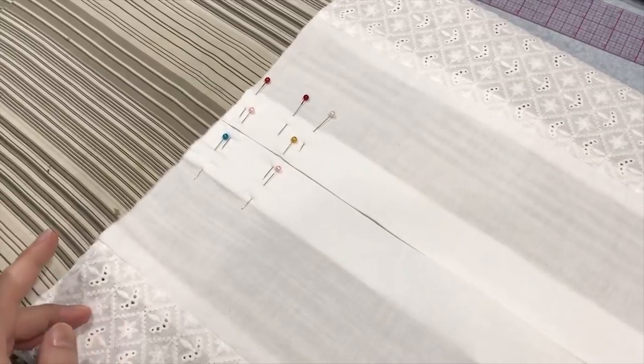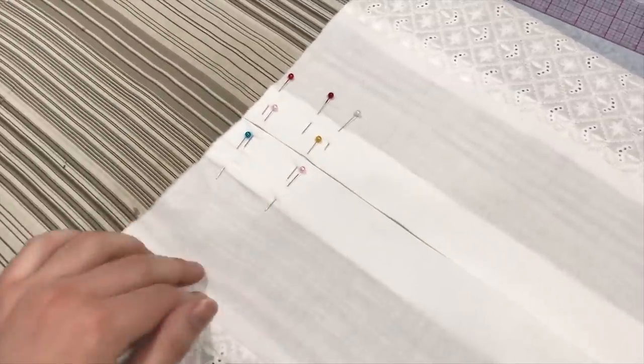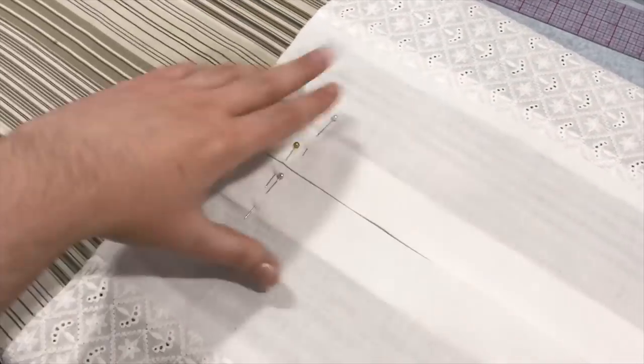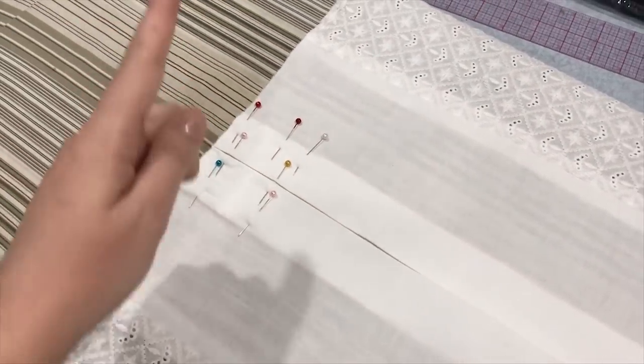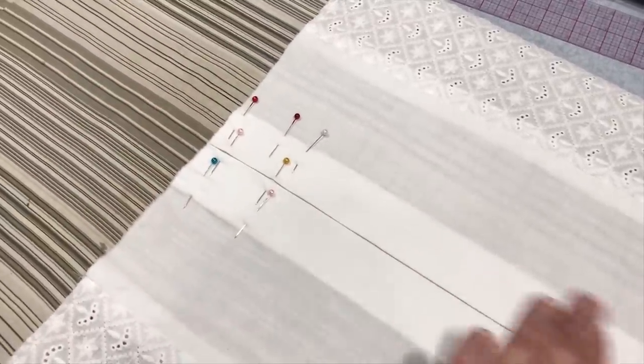So for the sides of this dress, if you imagine, this is where the side seam will be when it's attached to the top here. I originally was going to have more pleats. I ended up going with a narrower side piece of the plain cotton here just because I need to use the rest of it that I bought for something else. So I could only sacrifice so much of it to this project.